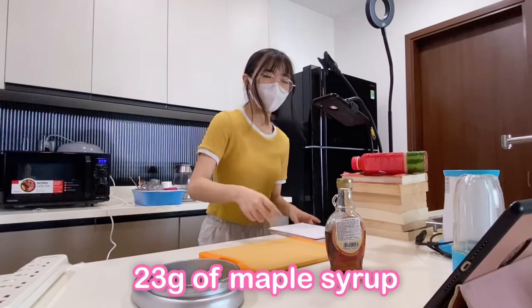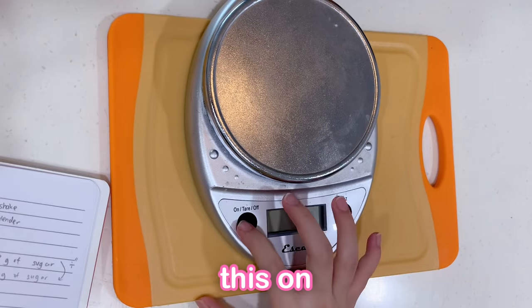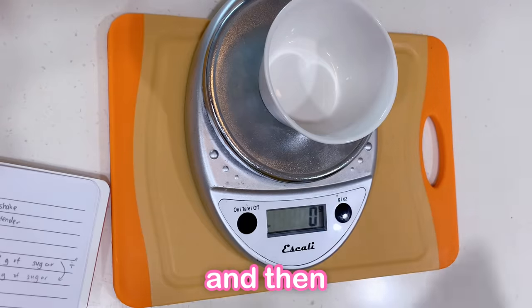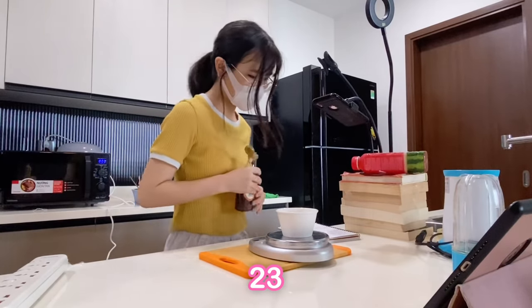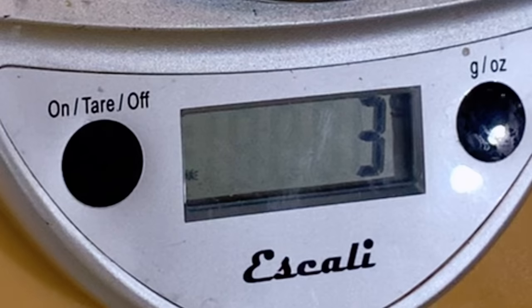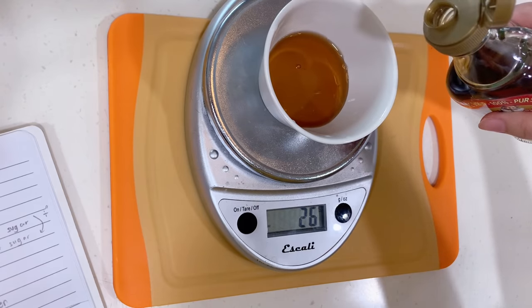So first, 23 grams of maple syrup. I turn this on. Put this in there, we tare it, then pour it until it says 23. 3, 18. Oh no!